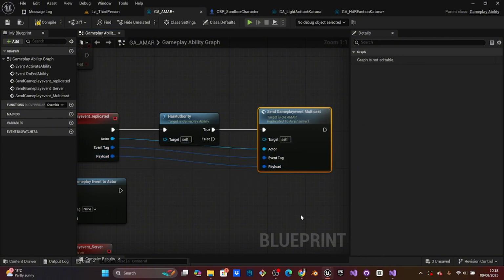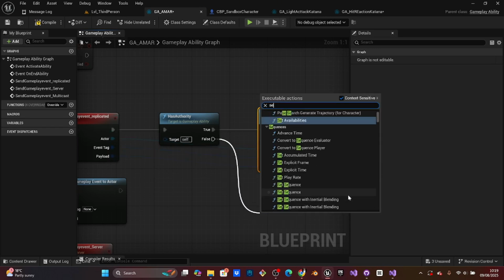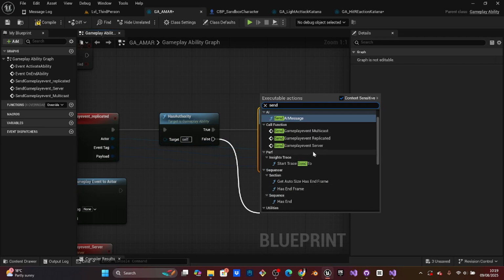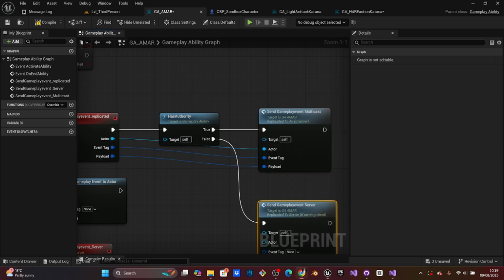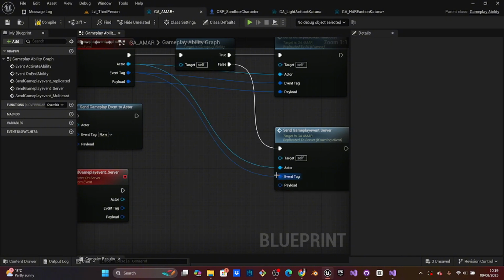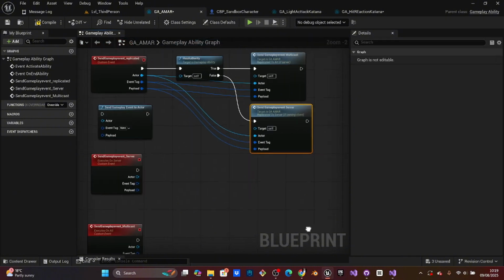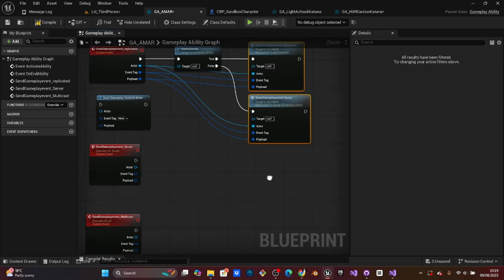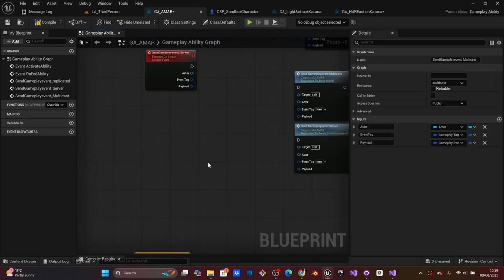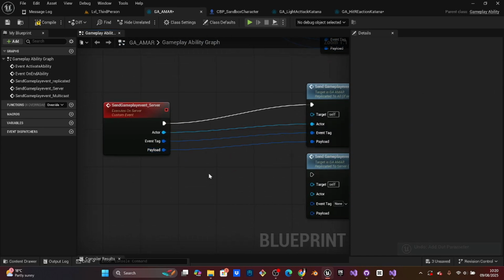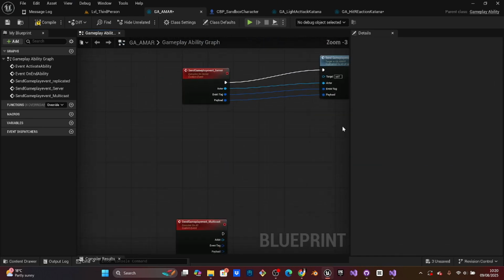Now this will replicate to all the clients if it has authority. If it's false, we go to this one. Again the same thing: if it's false, we run this on the server. We just copy and paste the same thing. Payload, we don't need this.